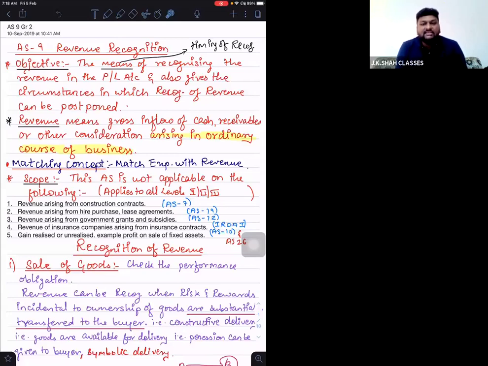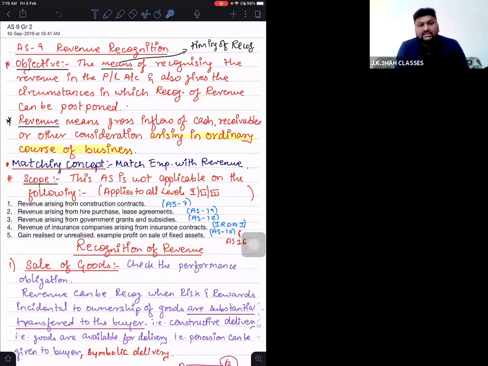Now see, AS9 is a group 2 part. And in group 2, you have almost 13 accounting standards. So they have a lot of choice from group 2 to select a question from any of the AS, because maximum 6 questions can come in the exam. That is 4 in question number 1 and 2 in question number 6. And they have 13 accounting standards, so out of 13, they have to select only 6 questions. So in group 2, they always have a choice, and you don't have a choice and you have to study all 13 standards. You cannot skip any one because the institute has a lot of options to select questions from.